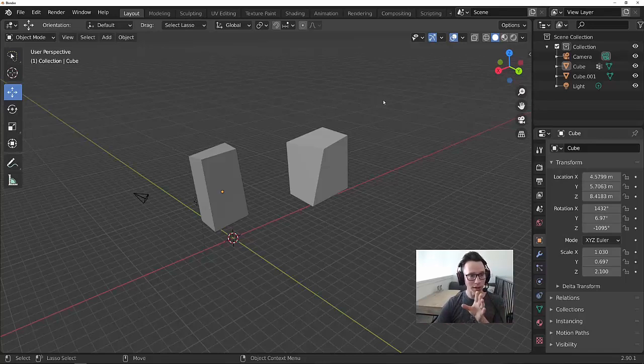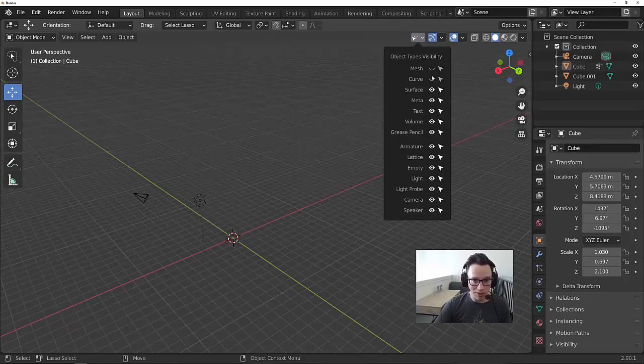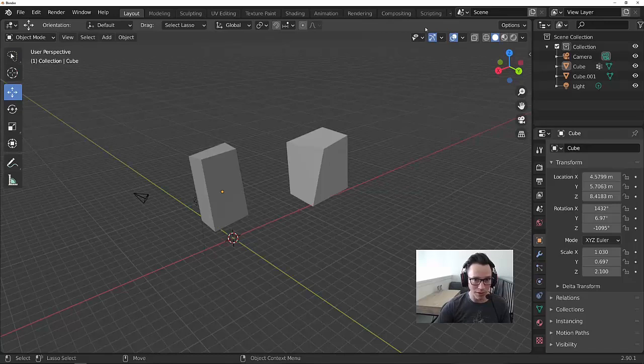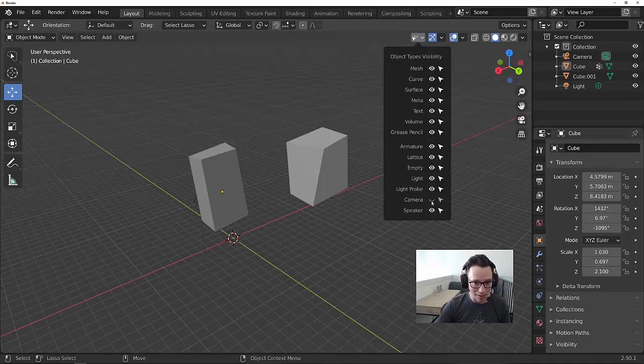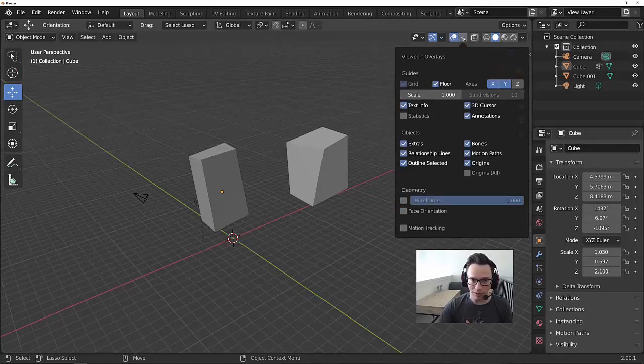If you want to start viewing different types of viewport settings, we can pop up here into our view settings, which is just right up here. We can check our object type visibility, which allows us to hide different types of things, such as meshes, or you can see over here, this is a camera object. I can just hide that, or I can make it unselectable by clicking the selection part. These icons generally always relate to what type of operation it is, in this case, visibility or selectability. Next, we've got this section up here, which is for viewport gizmos. I almost never deal with it, but in theory, you could hide or make it so that you can't see certain things. Again, I just really never deal with this.